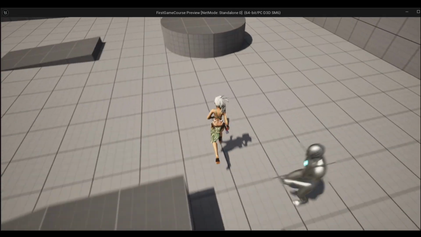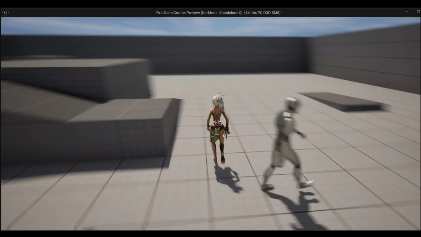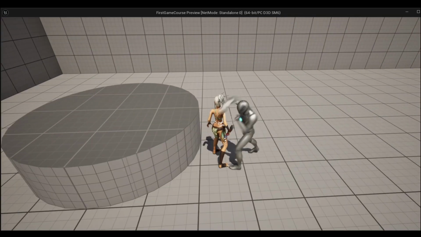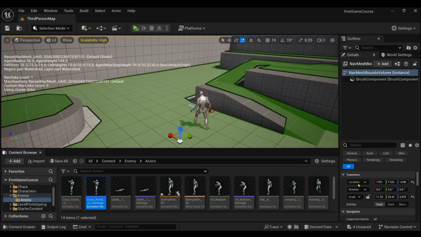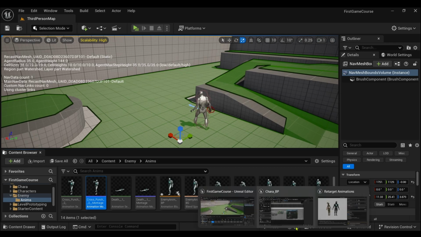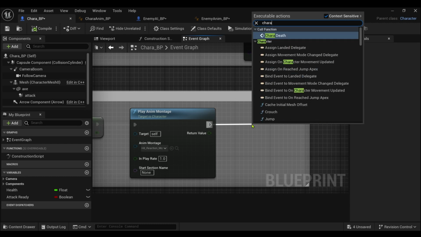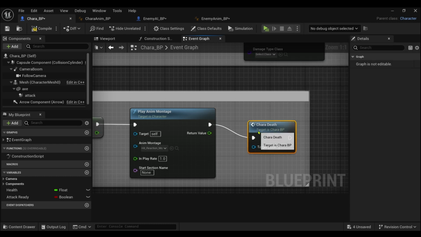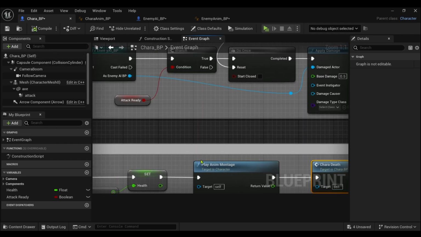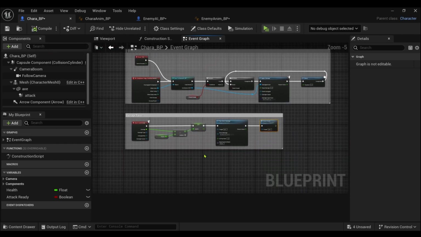Okay, so the death function is not being called. But this is working. All right. So that tells me something's wrong, maybe in our death function, which is fine. Yes, guys, my bad. But these things happen, you know. I know exactly what it is. So yeah, we still want to run the Kara death. But remember, for testing purposes, I wanted it so that if I press 1, it would happen right away and take away the full health. So I need to go back to our death function.